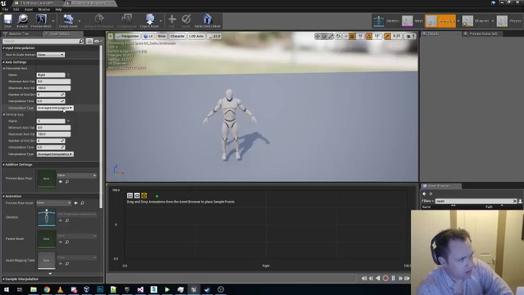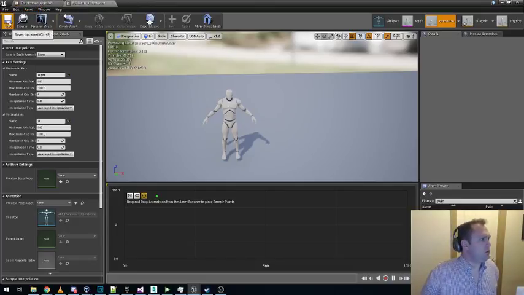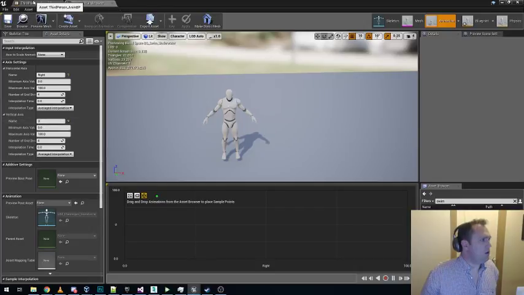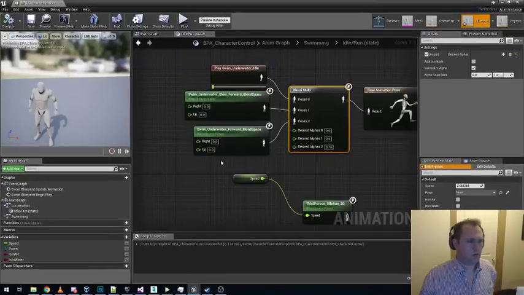So if I do this now using speed and say left right, I'm just shifting a problem, so I'll have to blend manually between the flat animations and the down and up animations. So this isn't going to get me anywhere. I need to work out how to do this.